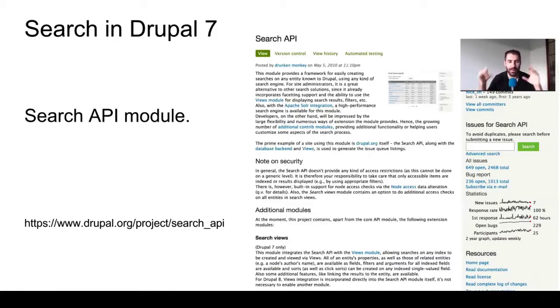Now, Search API is a powerful tool, but it requires a bit of configuration, and I will show you a lot of that stuff, the Drupal 7 version and the Drupal 8 version of it, later on in the demo. But like many modules in Drupal, it's a powerful module, but it takes a bit of configuration, and also you need to know what you're doing. But once you understand how to use it, then a whole world of possibilities opens up.